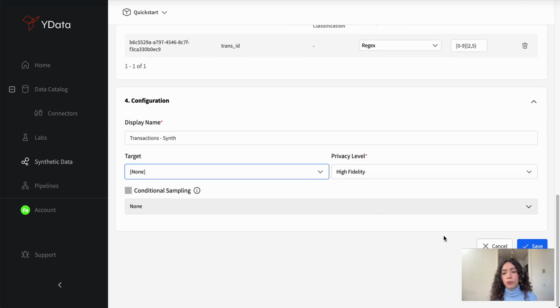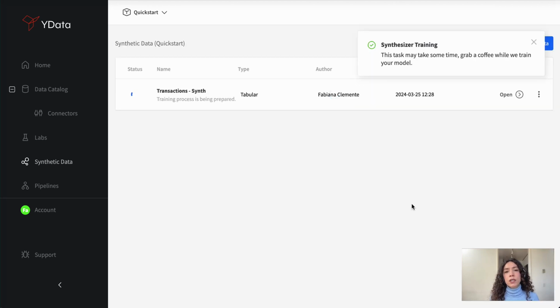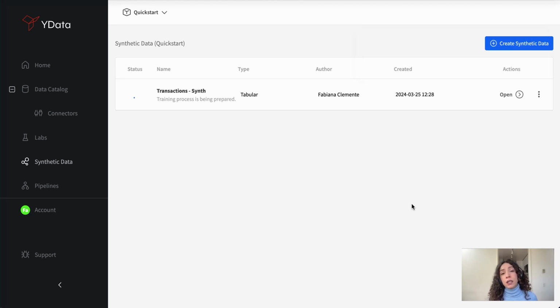I'm going for high fidelity just because I want to have the data as similar as possible to the original one, and clicking save. This will be allowing me to generate and train a synthetic data generator that I'll be later on using with code environments.